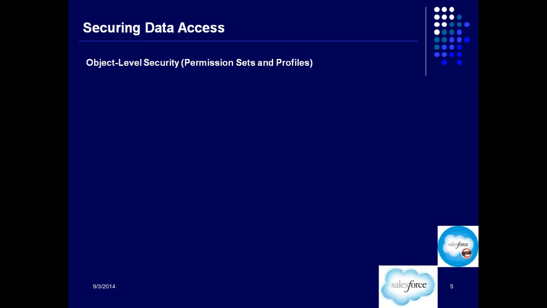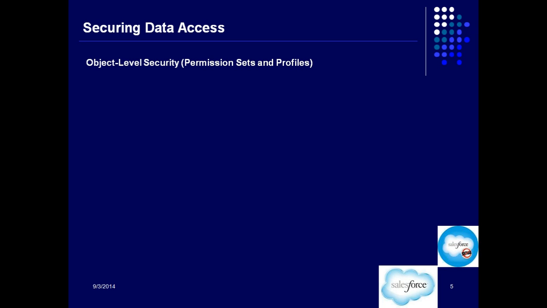So there are different levels of security which you can put. As I told you, the access control that we are talking about has to be at all the stages, right? You have to control access at every stage, right? So for that there are different levels of security which we talk about in Salesforce.